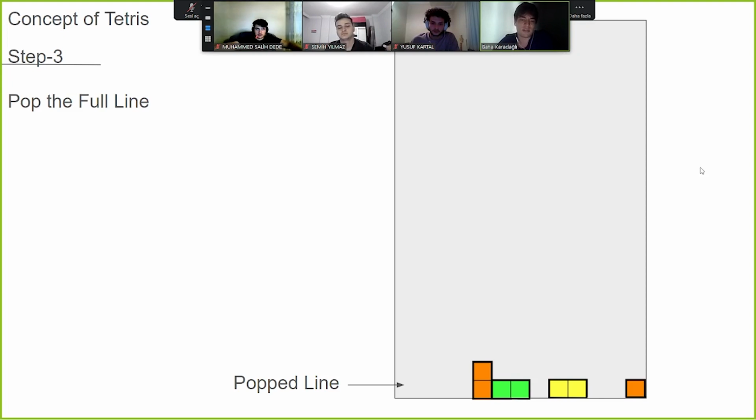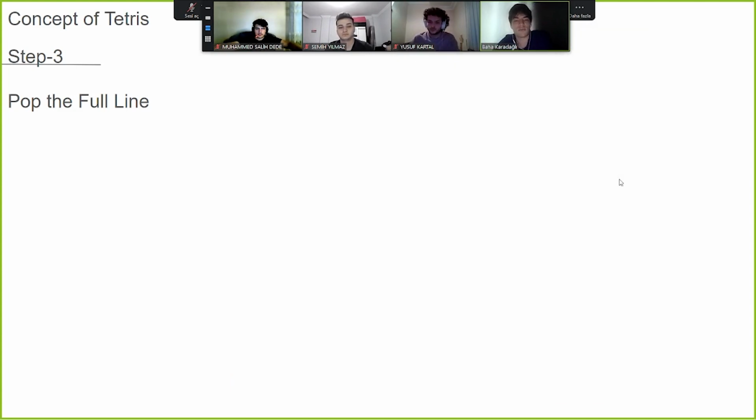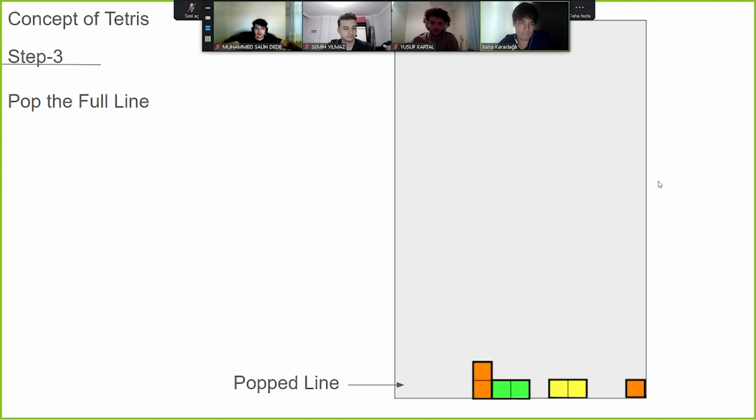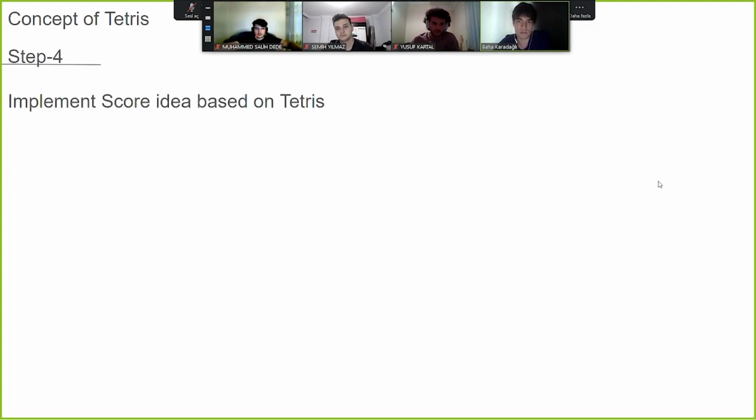Also, when we decide the way of the tetromino, we can use the S letter to drop down the tetromino quickly. We can save time when we use this system. We add S key to the movement case. We can continue.